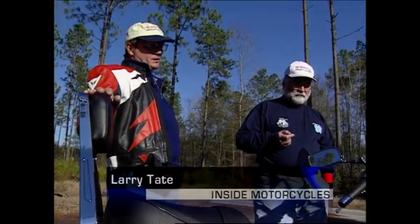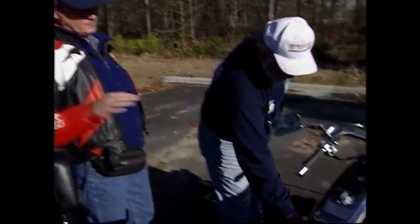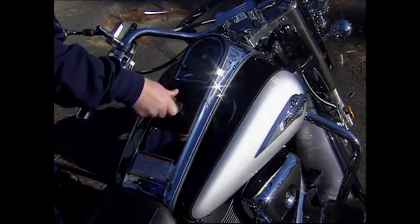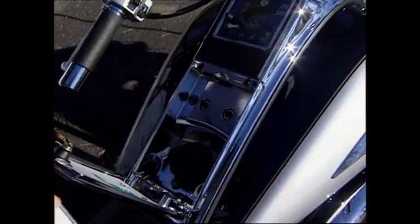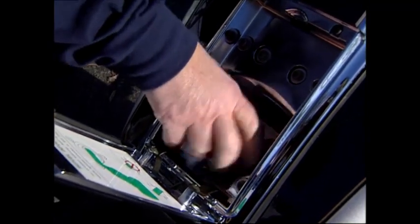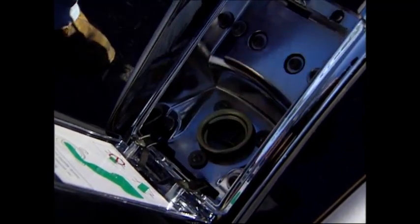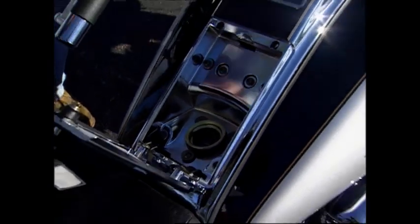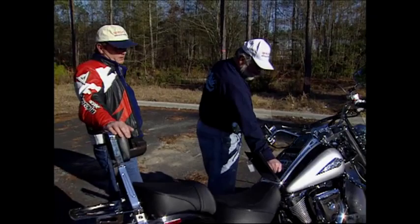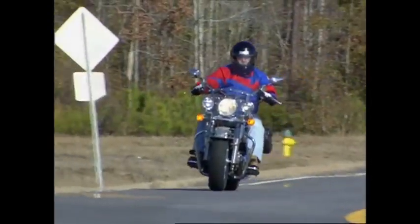There's an interesting little detail in the way the fuel works on this thing — what looks like a gas tank isn't. Bill can show us here with the key in his hand. The gas tank is actually down underneath the seat, so you pop that little cover open, unscrew it, and that's where your fuel goes in. People scratch their heads a bit at service stations when you do it, but it's a good idea. It's part of getting the mass down low — when you're carrying a lot of fuel, it's certainly better off down low than up high.